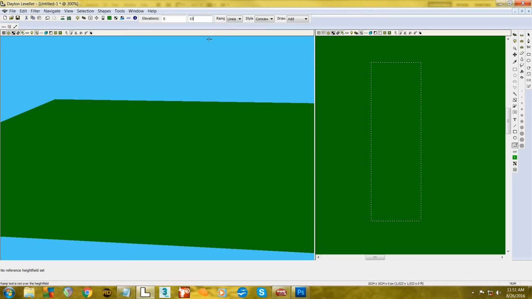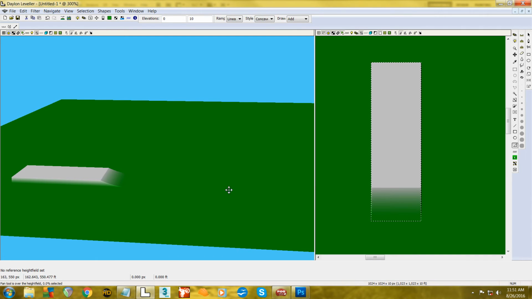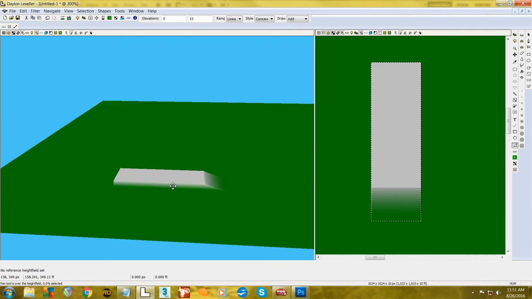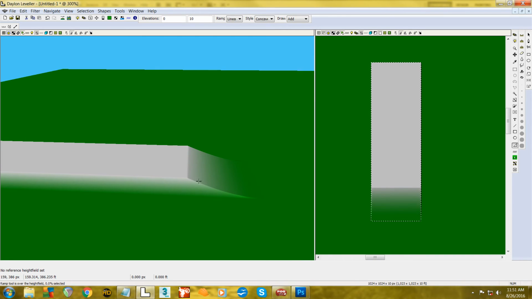Let's make it 10. Anytime you click in here and you adjust the value, you need to click over here. Or if you adjusted this value, you need to click back over here. One or the other, because it will not save that until it's unchecked. And you can't hit enter to make it save it. So let's do something like that. And now we can go in our scene here and see.